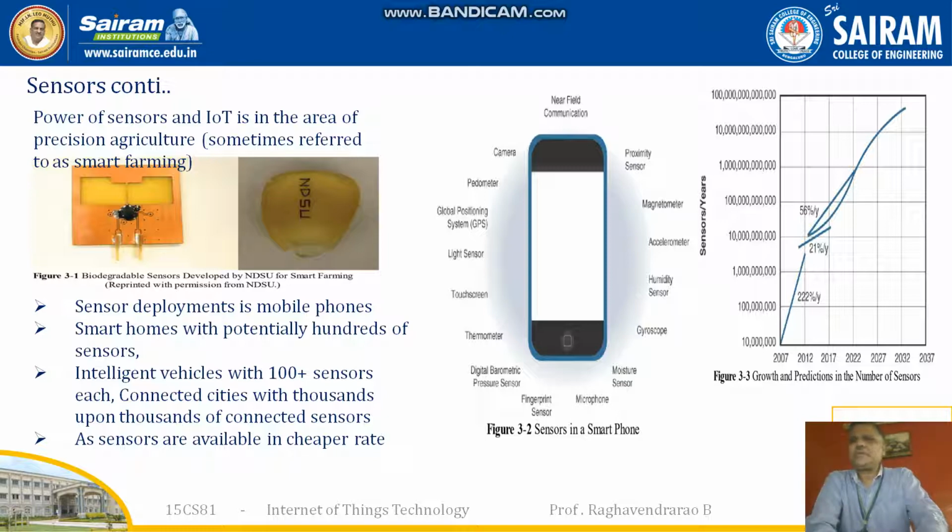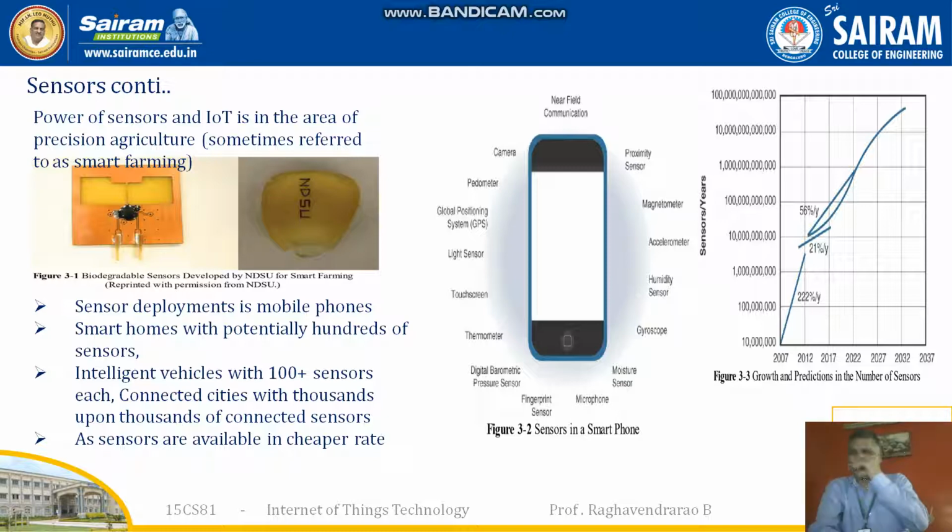And finally the camera is a fantastic tool. It is used in the smartphone. So many sensors are present. Very few have been listed here. However, if you go to the market, you can buy many more features. Phones are available, and the sensors are very cheap. The sensors are available at a cheaper rate, so people are going to use them for their applications.